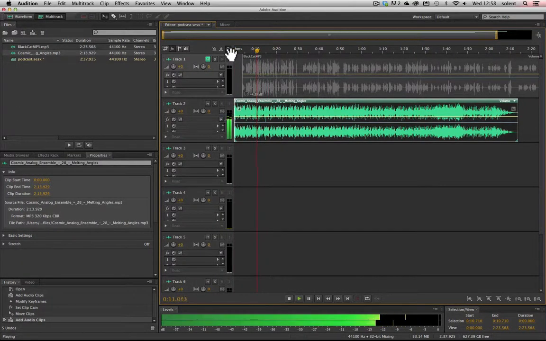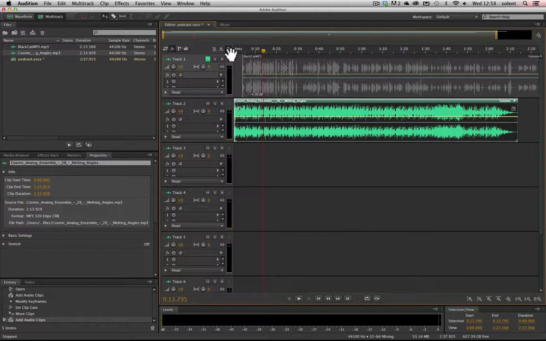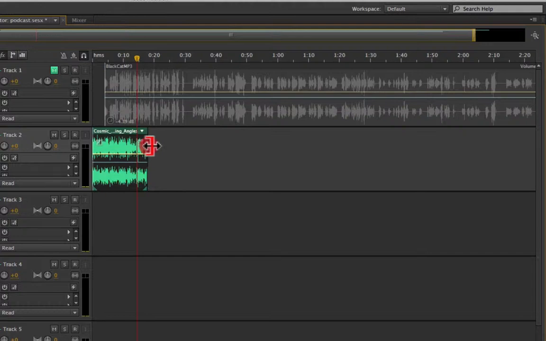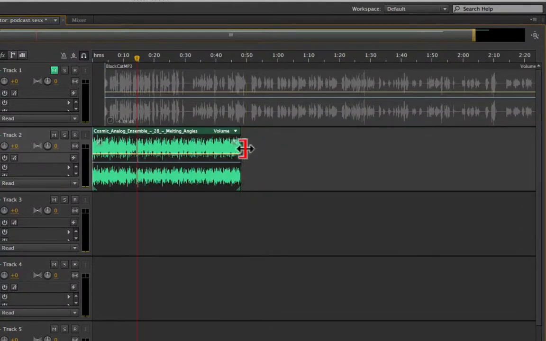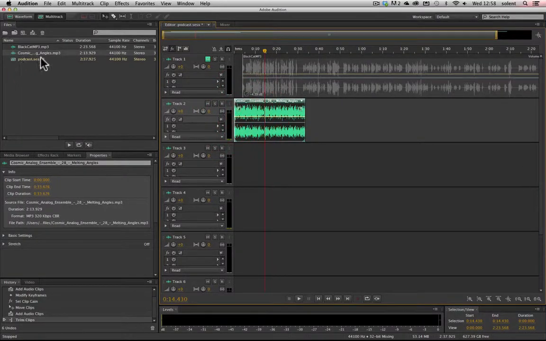I'm using the space bar to move the scrubber along, or the playback head, and stop it. Now what we have is the music track all the way along. Now if I bring that in a little bit, what it's doing is clipping it off. It's not actually doing anything to the original file. I can drag that out again and it's still as it is. It's clipping it off and making it shorter. So I need to make it a little bit shorter. Bring it in there. I'll just have it about here.